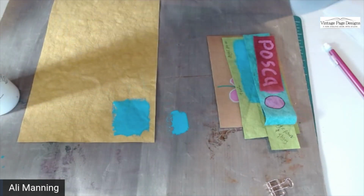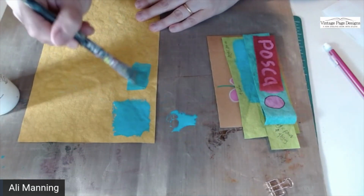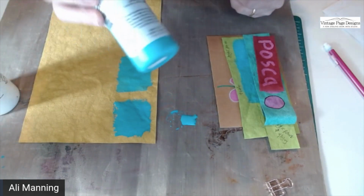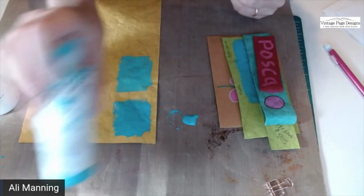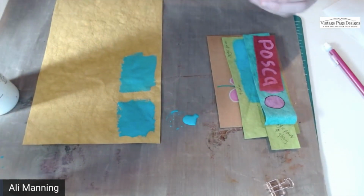It's beautiful. You can add a little water to it, and you get a more transparent effect. This is a solid paint color though, which you can see here, but if you used a more transparent paint, you'd get more of a transparent look as well. So there it is with water.